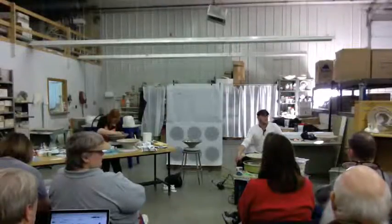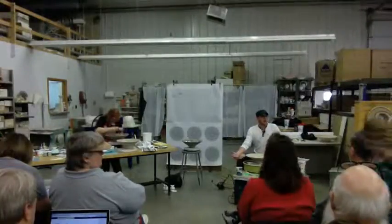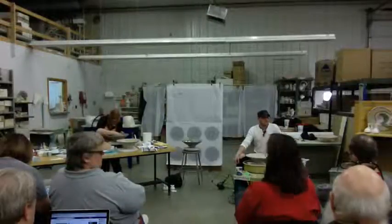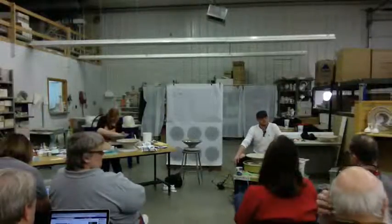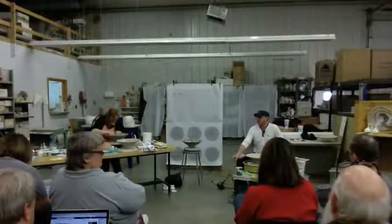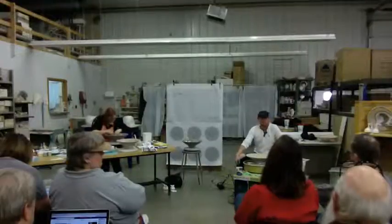Nothing the water doesn't do. The raku clay body is a breathing clay body, so it still absorbs. You're adding water to the clay body. It's still breathable. So the torch just burns it off and cleans it. If you're going to clean a raku piece, I suggest people wash them, maybe stick them under a sink once a year, or just use a feather duster. That's all.